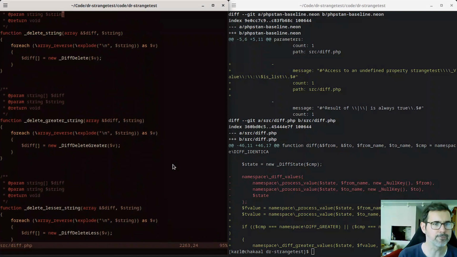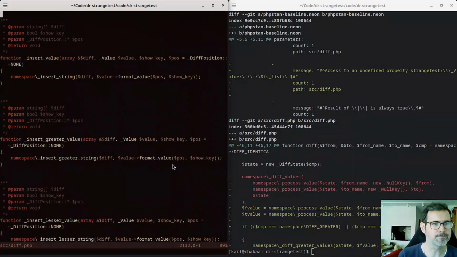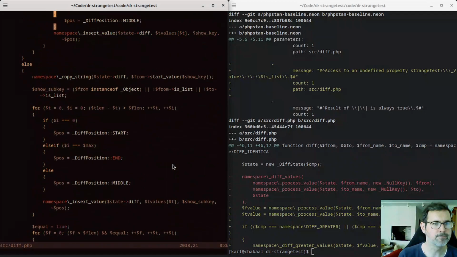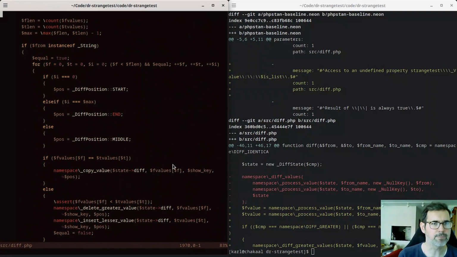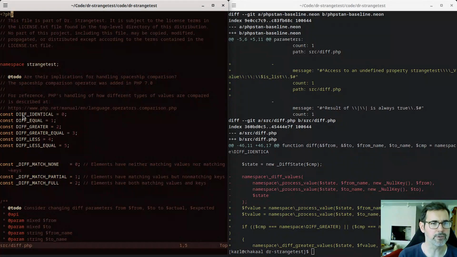This is format diff. So the one thing I had done yesterday was I basically pulled out this function here, which only handles greater than comparisons. And I had pulled that out from the rest of the code, which handles all of less than, greater than, and equal comparisons. And you can see our operators here. We basically handle all the standard Boolean comparison operators, although with a to-do for the spaceship operator.